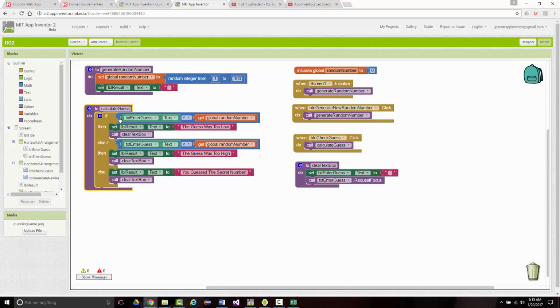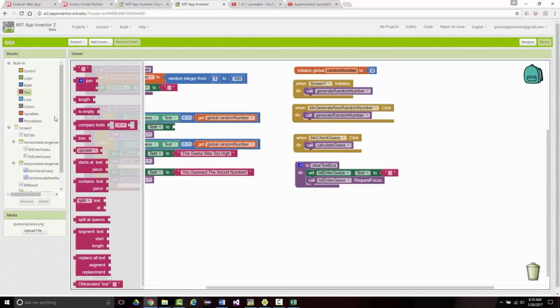Now, here where we've got our set, all we're doing is saying set and telling the user that it's too low. Well, I want to do more than that. So I'm going to grab this, and I don't really want to use it anymore, so I'm just going to throw it away. We'll end up doing it for the other ones too, but let's just do them one at a time.